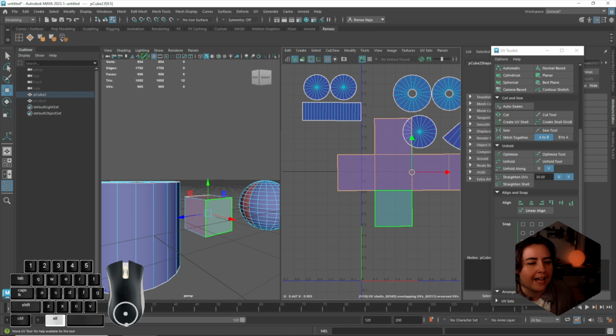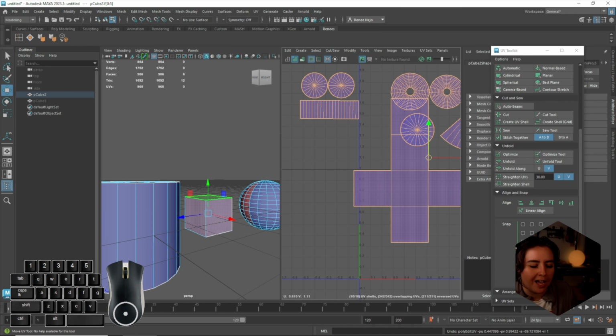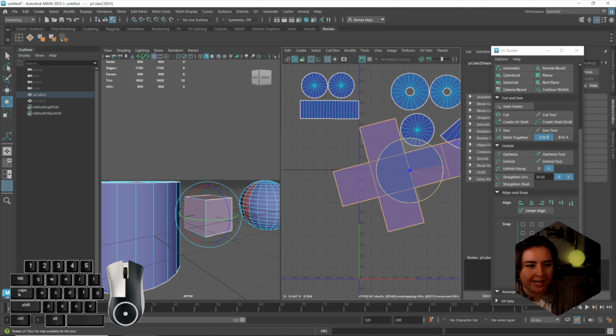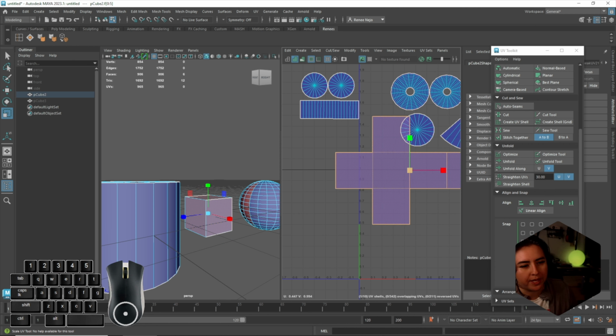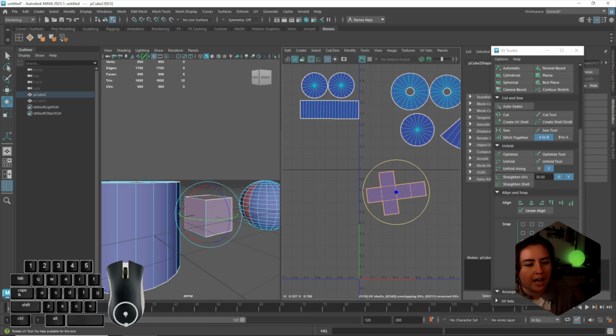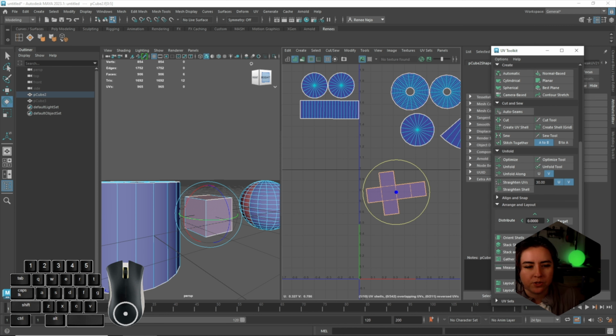Now you can actually, I'll just show you how to do it. If you hold down J while you're rotating, you can snap to keep the orientation at perfect angles. However, if you eyeball it and you're slightly off and that's driving you crazy, head down to the arrange and layout, and you can click orient shells.